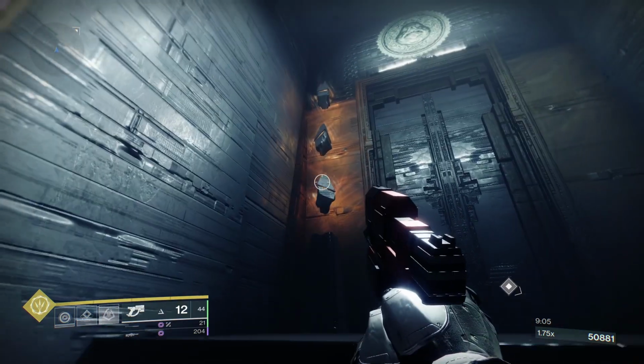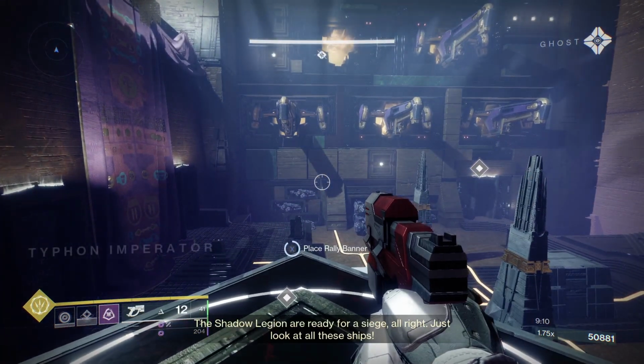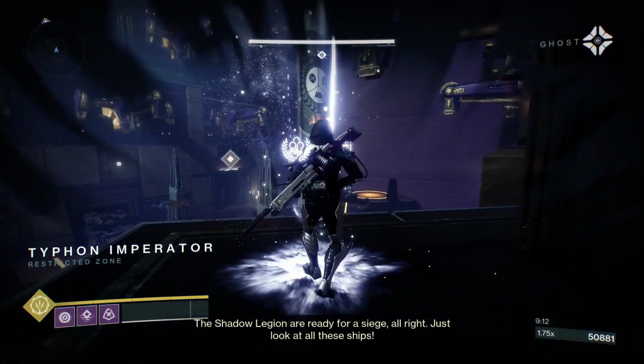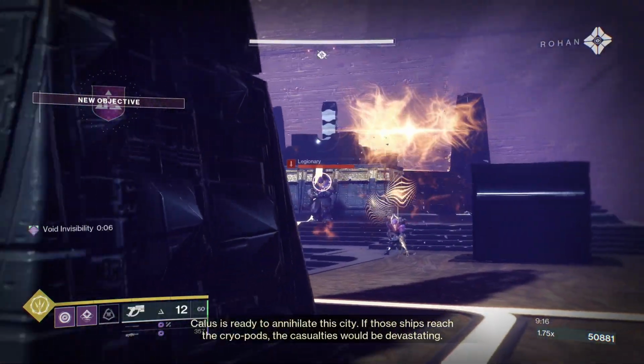Now we're going to open this door. Doesn't matter what you use, because there's a rally flag right here. We're going to drop down, they'll spawn some enemies. I'm just going to take him out with the Magnum.